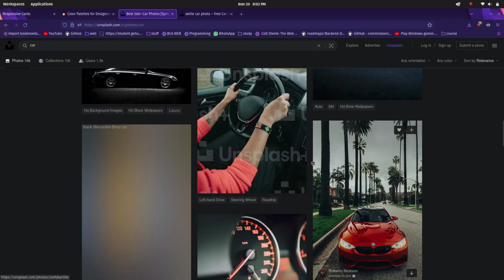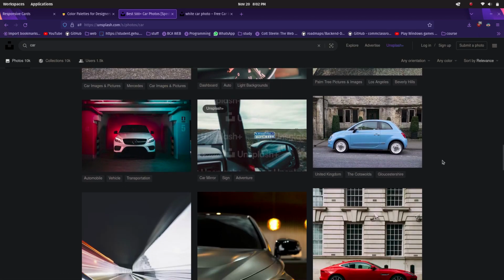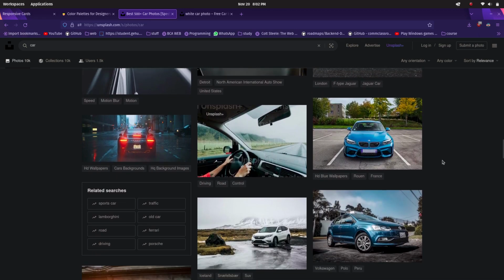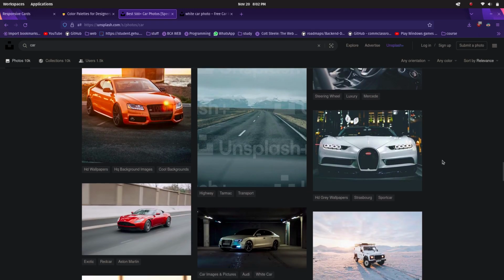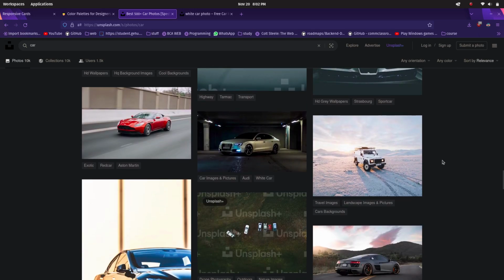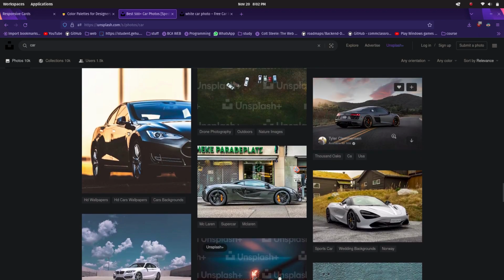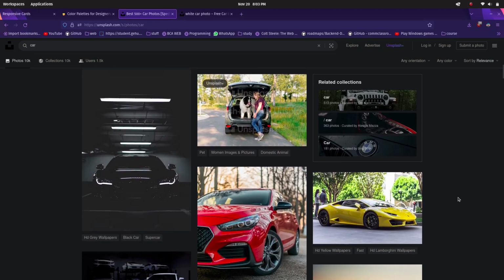I think this one is in landscape, but not that much. Let's find more. Mercedes, Audi, Bugatti, Aston Martin. I think this one is Audi R8. I'm not sure. Yeah, I think it is Audi R8, Iron Man, right? So let's go with some more.